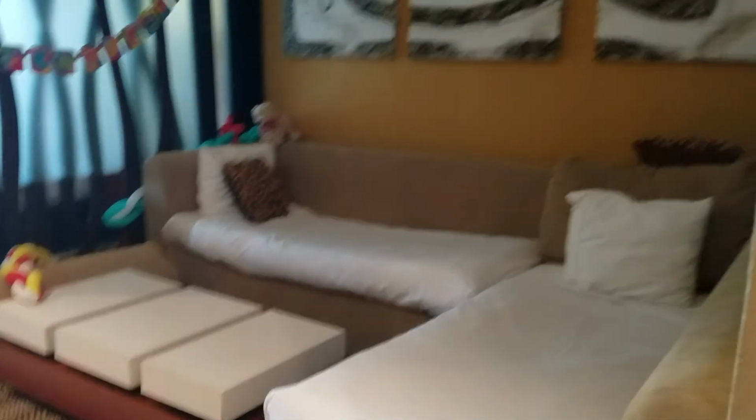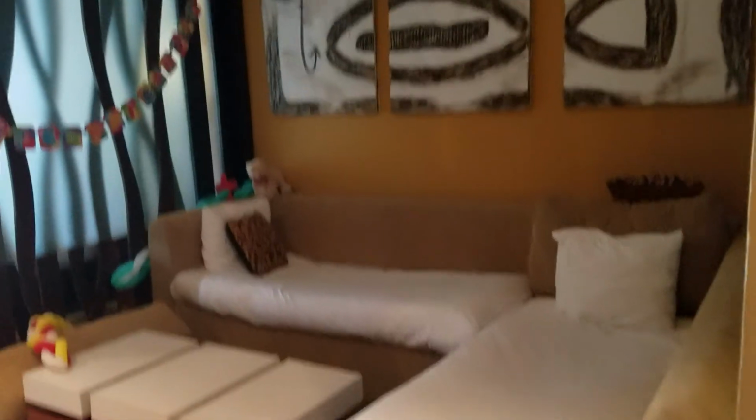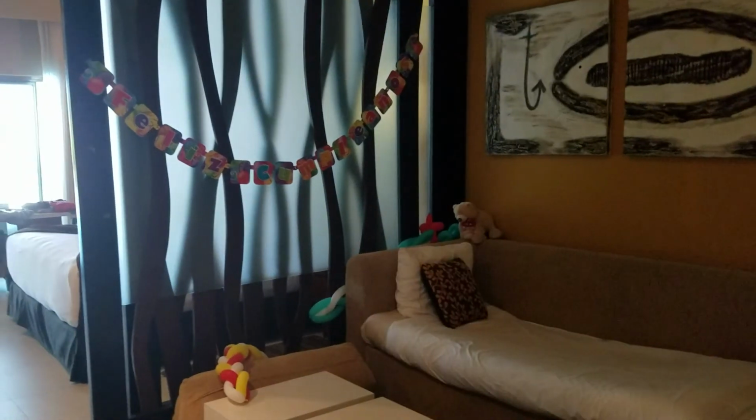Now, don't get too dizzy. Again, through the connecting doors, we're gonna go into the 3rd bedroom, which has a bathroom just like mine, the first one you viewed there. It too has a seating area that can be made up as beds for kids. We just had a little celebration.